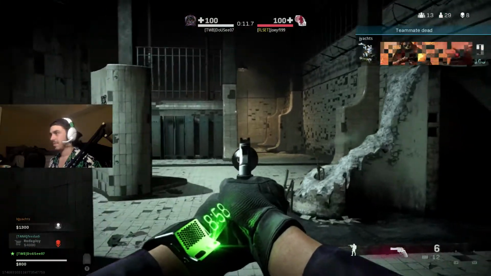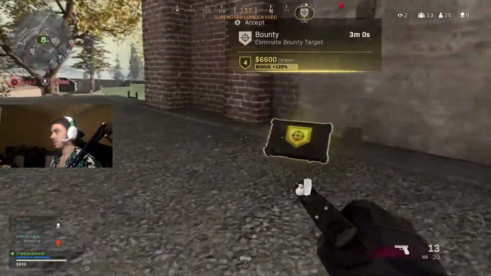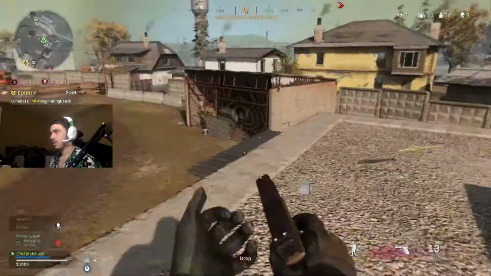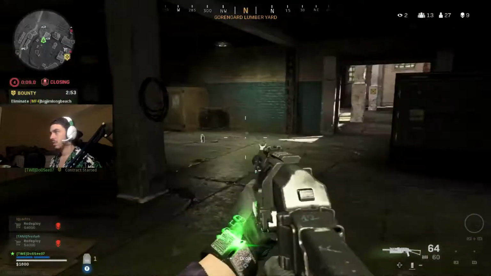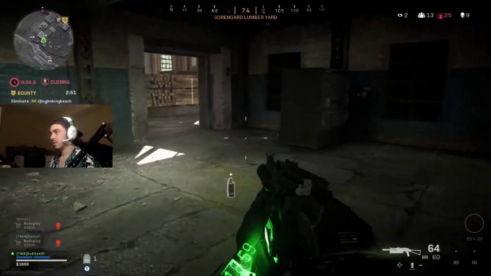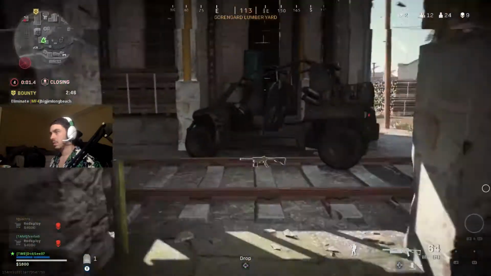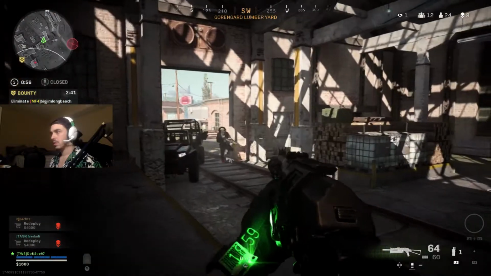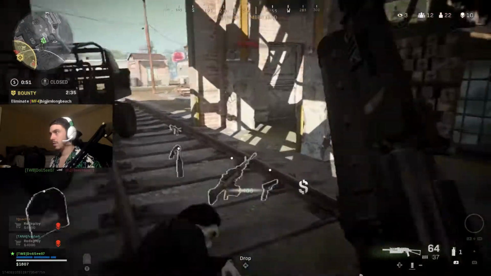Time to earn your freedom, soldier. Damn! Some gulag left, huh? Objective is to eliminate the bounty target. Well, here you go. We're sending them on. Victory rests on your shoulders. Finish the mission. Enemy UAV overhead. Gas is moving in. New safe zone located. Enemy UAV. Headshots. Nice.